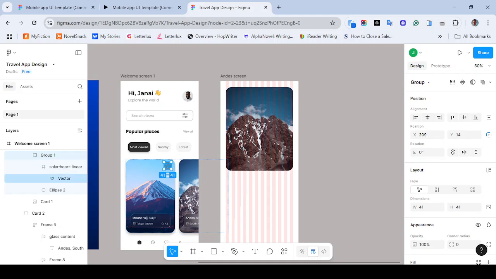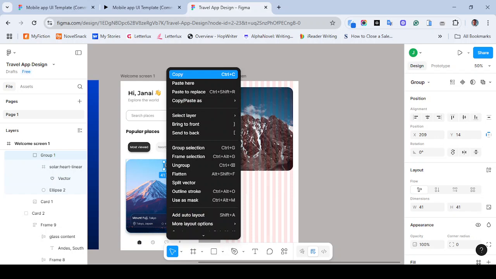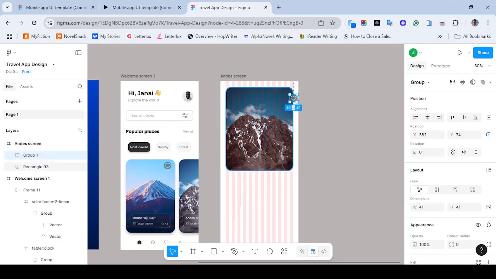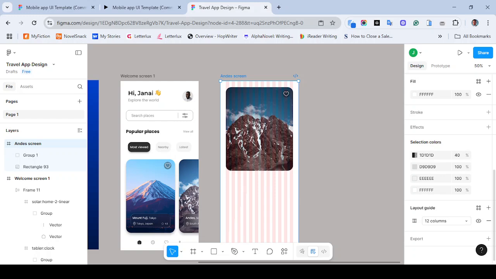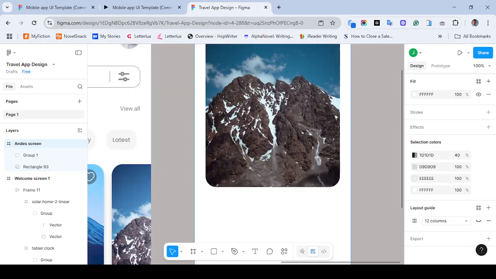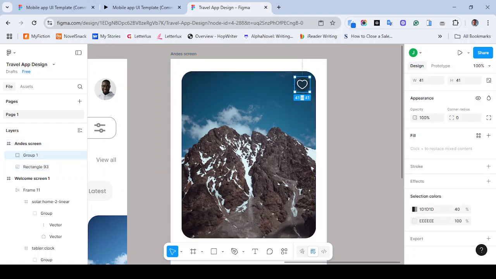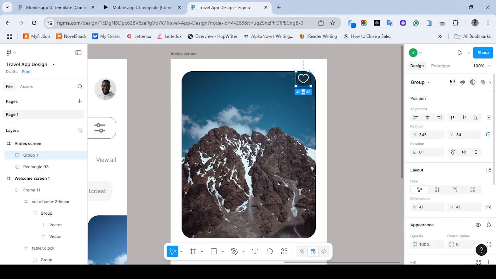I can press Ctrl C, copy, and let me paste it.